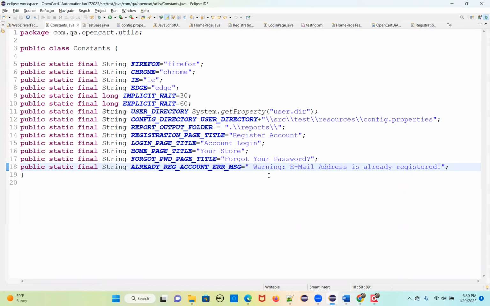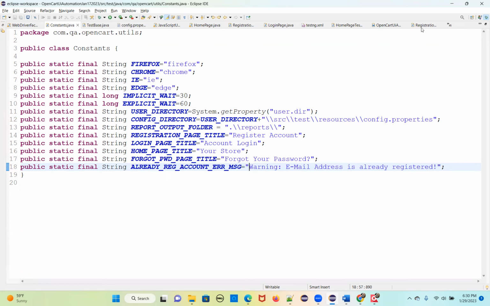See that icon is coming, so remove those spaces, okay? That's why, instead of using assert equals while asserting this message, I can use assert true.